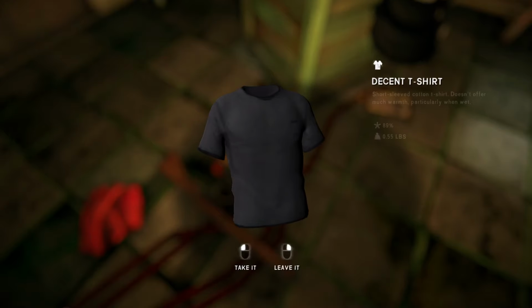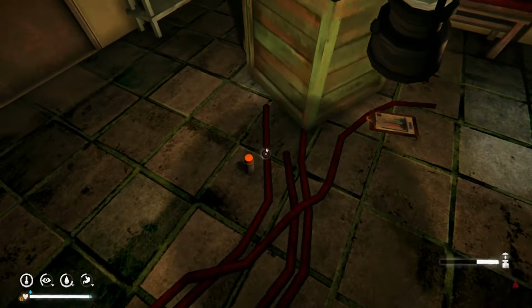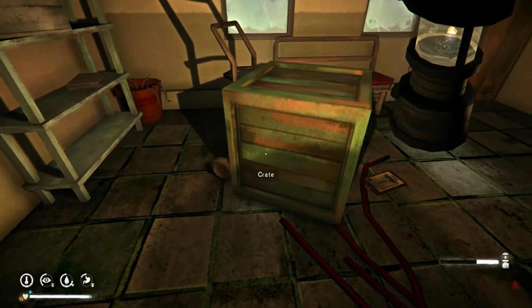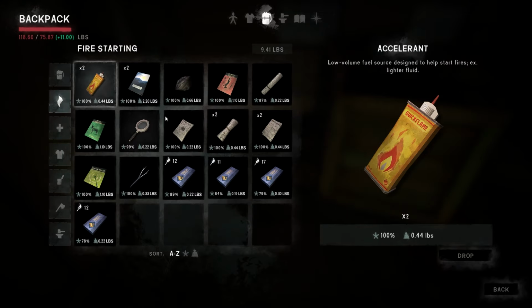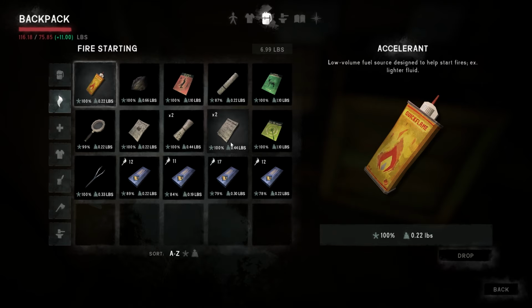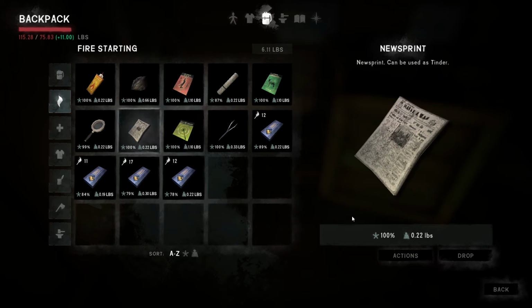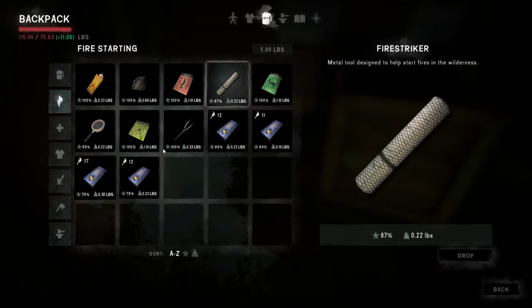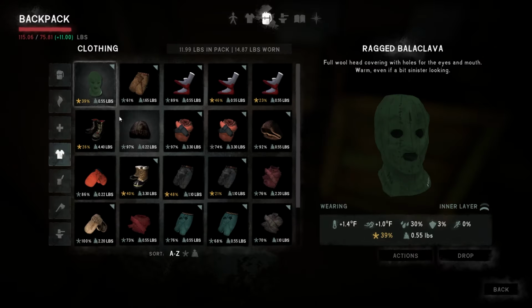Alright, let's pick up all the stuff that we dropped while we contemplate life choices, what we're bringing, what we're not bringing with us. We cannot bring this all. We are moving at a snail's pace. So, we are going to be dropping some stuff. Let's drop the books. We'll drop the accelerant. I don't need any of this tinder. I have the fire striker, that's fine. I don't even feel like I need all these matches, but I'm not gonna drop the matches. Stims are good, the reishis are good.